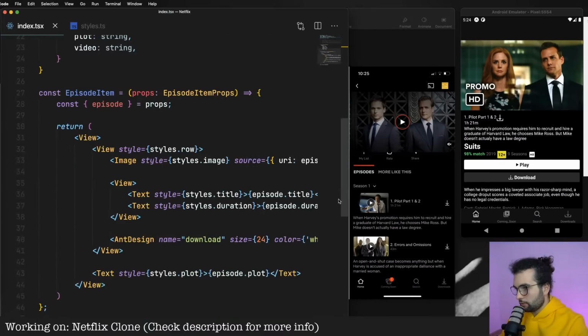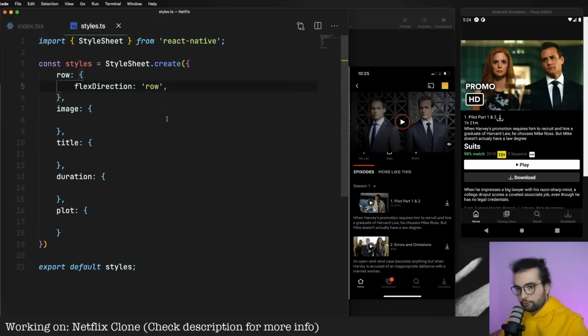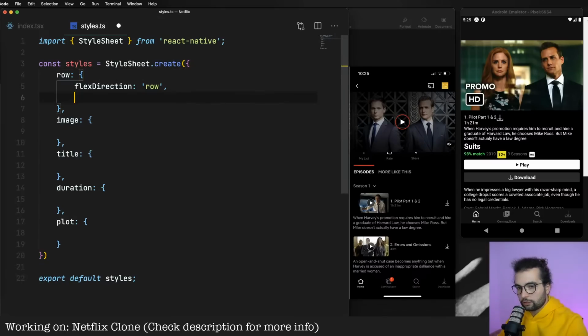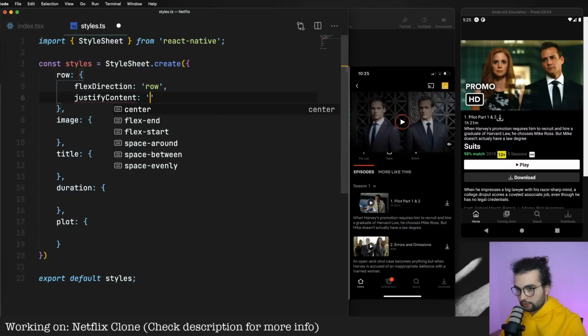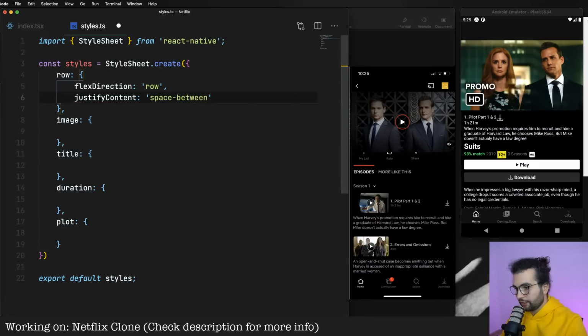Okay, now it's a bit better. For the image, the row will have a justify content space between to move everything to different parts of a screen. Yeah, probably like that.